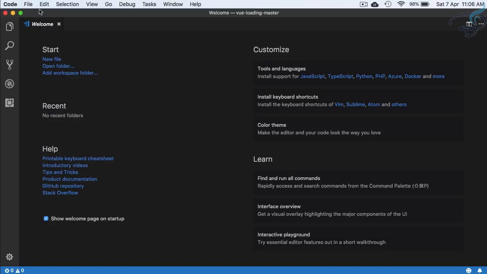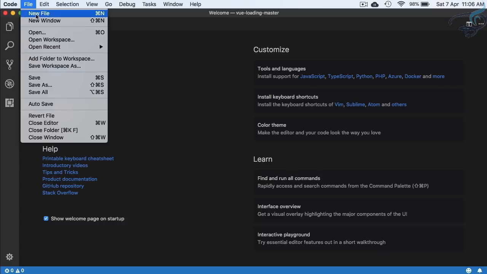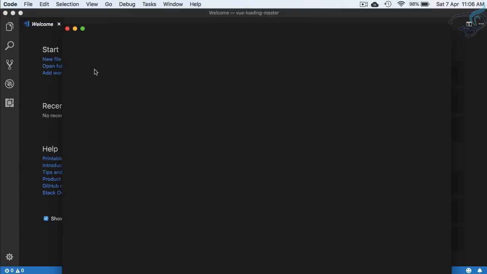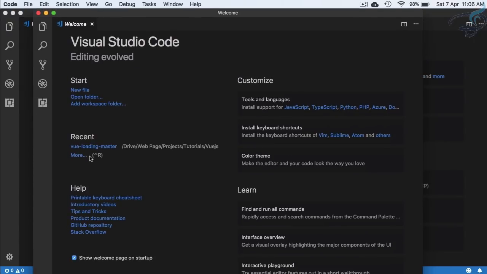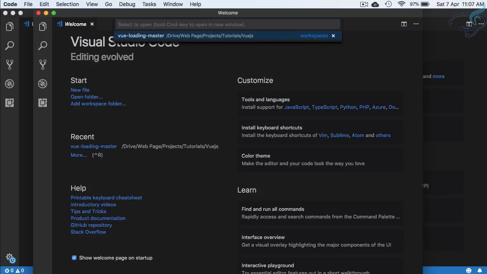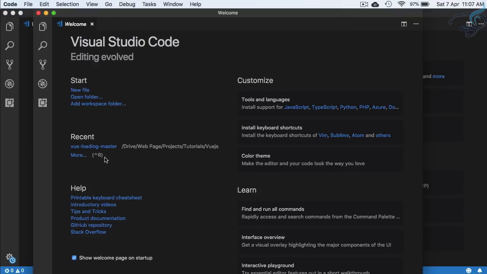To have a recent one, I will go to File and create a new window, and in this new window you will see we have the recent one. View loader master, this is good. If you have lots and lots of recent items, you can just search here or simply press Ctrl R to go to this search bar, or if you are on Windows, you will get the keyboard shortcut here just like I have here.